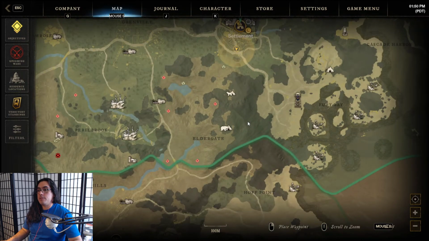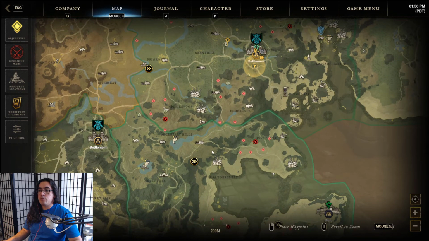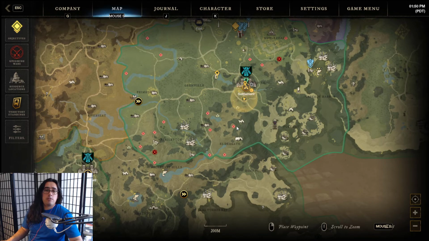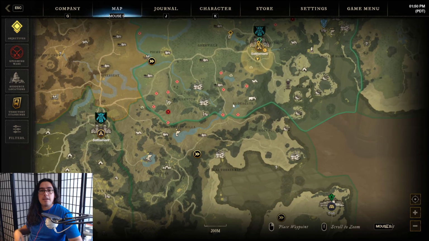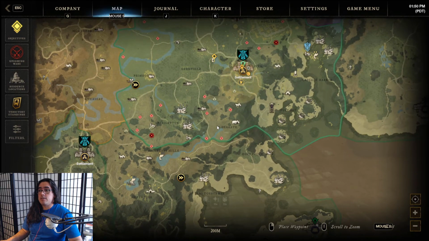The spot I'm going to show you is over here, south of the Windsward town. I usually like to go further out and mine iron, because if you mine close to towns, usually there's a ton of people. I just made a video talking about the mindset behind mining and all that. Generally, the three things you want to keep in mind when you're choosing a spot to mine, or the three tips, whatever.